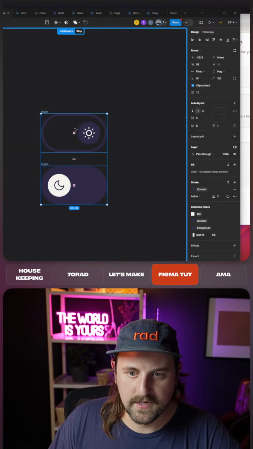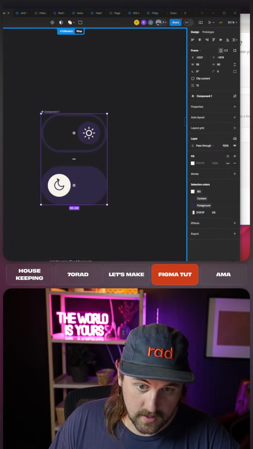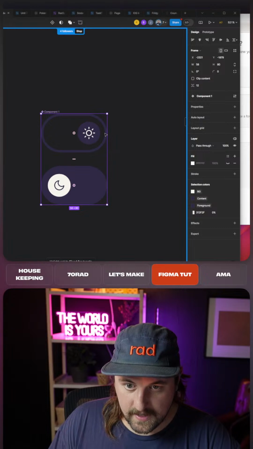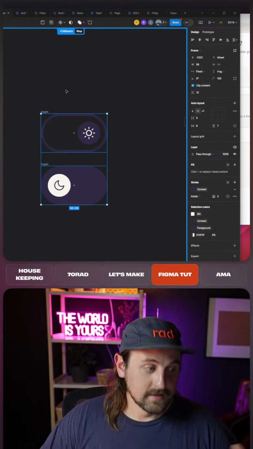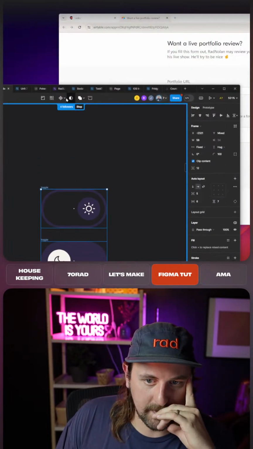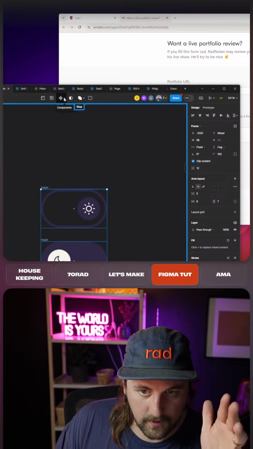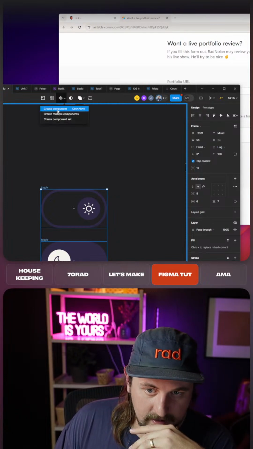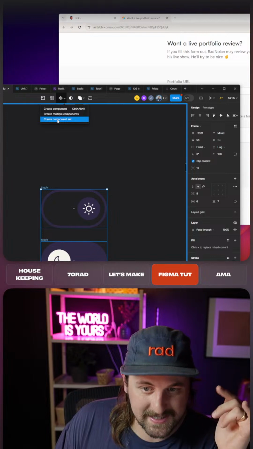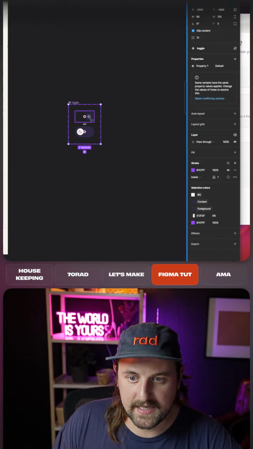I'm going to grab both of them. I'm going to right click and press create component. All right. And now, sorry, create component set. My bad. So we're going to go up here, press this little drop down. Instead of pressing right here to create the component, we're going to press this little drop down caret, and we're going to do create component set, right? And now we have a create component set situation. And so this is actually a set.